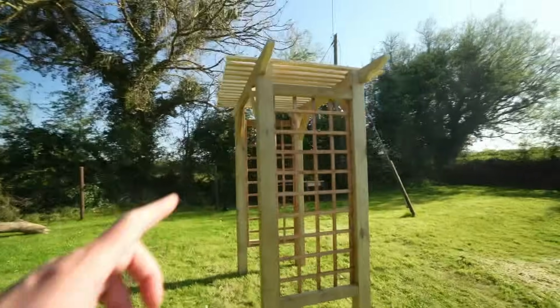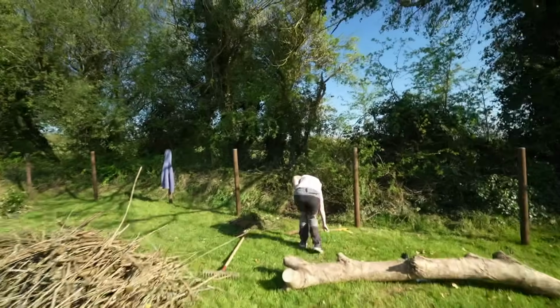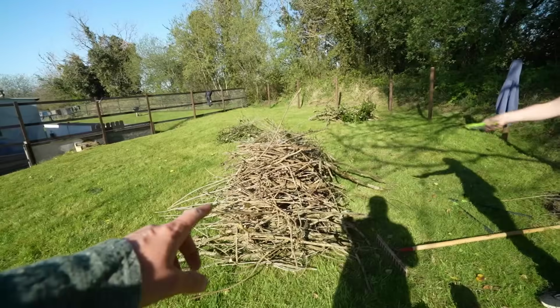Semi-productive day today. The pergola archway thing is up and we've got this big pile of sticks. So we're doing well, aren't we? We are indeed. I feel that maybe you've achieved more than what I have. Hey, you built a pergola and I've built a pile of sticks.